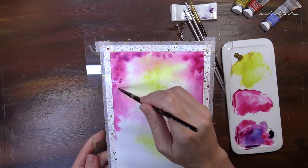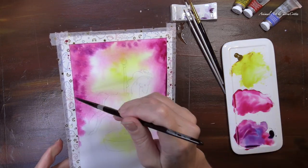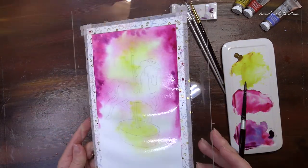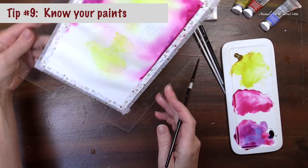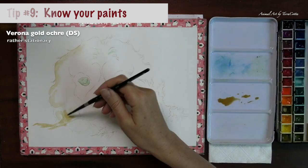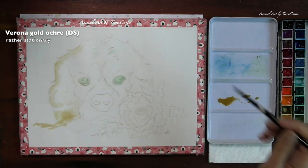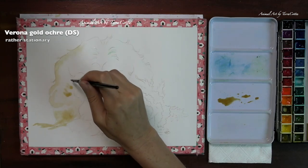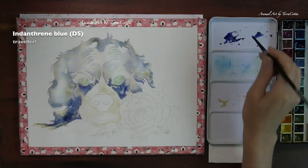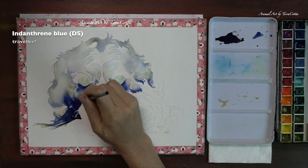So I just gave you eight techniques on how to paint more effectively during the wet on wet process. Let me share two tips on the products themselves — the pigments and the paper. Tip number nine: know your paints. Some paints travel — you put them in the water and they just take off running. Some of the travelers are phthalo blue, phthalo green, quin red, and some yellows. They like taking little vacations while your ochres will just sit there.